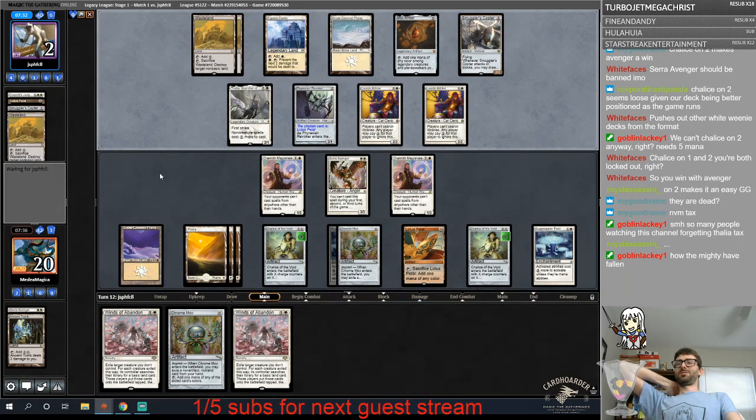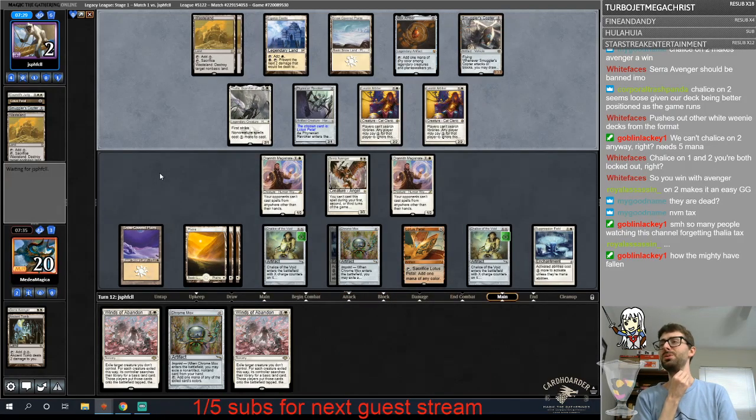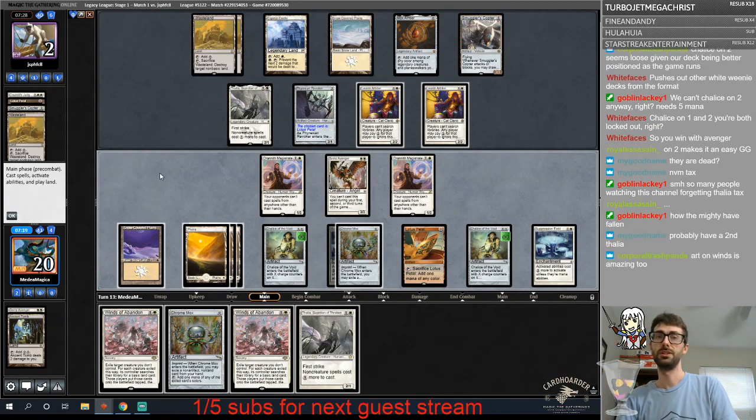God, I love Winds of Abandon. Definite new pet card. Yeah, I don't even play that. That's going to go under a Chrome Mox. I guess I can go under a Chrome Mox right now. So I have 3, 4, 5. That'll be 6 mana. Then any land drop means I have 7 for overload.